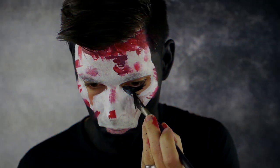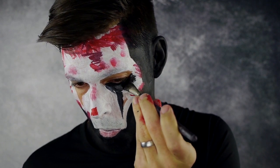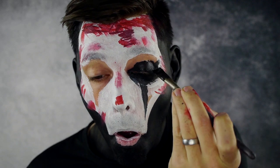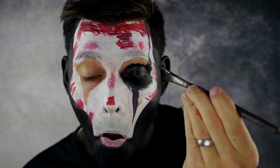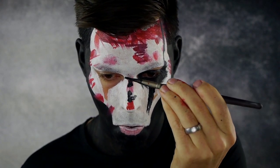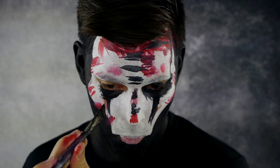Cry some tears of evil by applying black along the eye socket, tapering down the face to a jagged point. Fill in the eye socket and sweep dashes of black outside of the oval shape. Think Heath Ledger's Joker or artistically smeared mascara — just have fun with it. Add another rough vertical line along the temple, then add a few more black dabs and dashes horizontally along the middle of the forehead and bridge of the nose. Repeat the same process for the other eye.